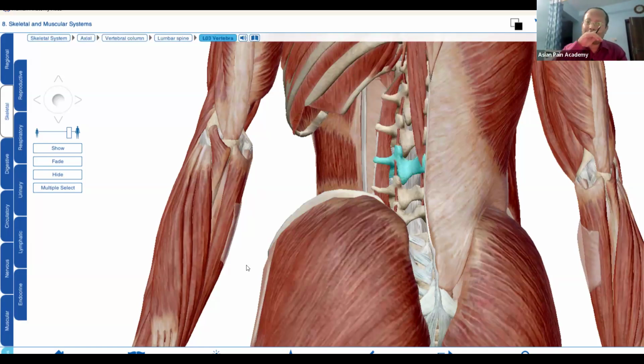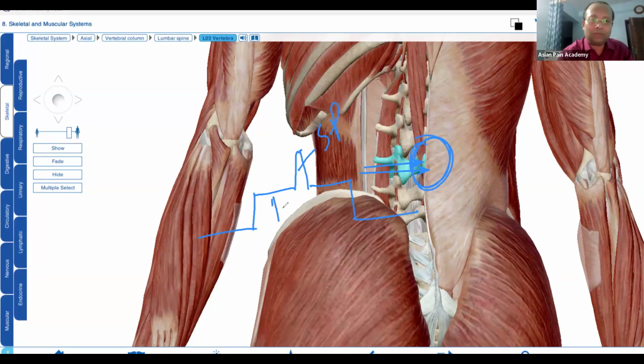So how should it look? If I put the probe in this area, how will it look? It will look like a step-like thing. This will represent the spinous process, the middle part of the Scotty dog.